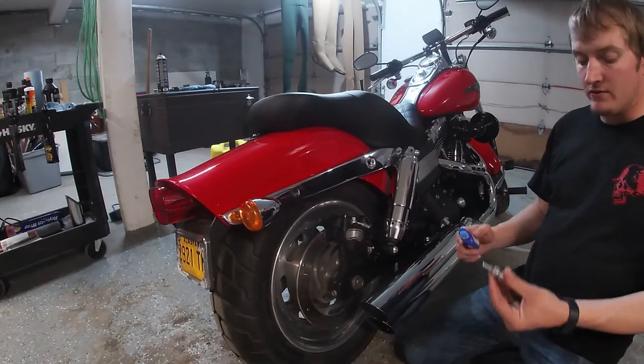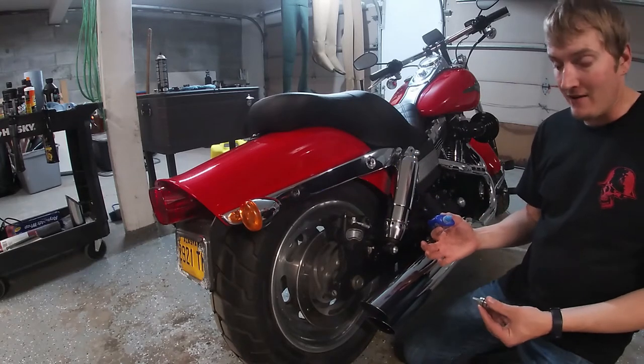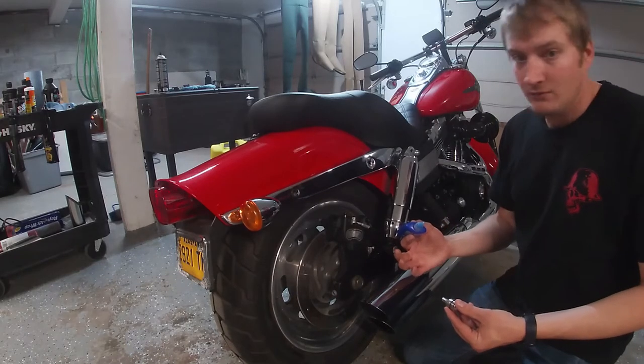And then always remember the old trusty Loctite. Don't put the red on, you'll never be able to get it off. But some blue Loctite, because, well, it's a Harley. We all know what it does.